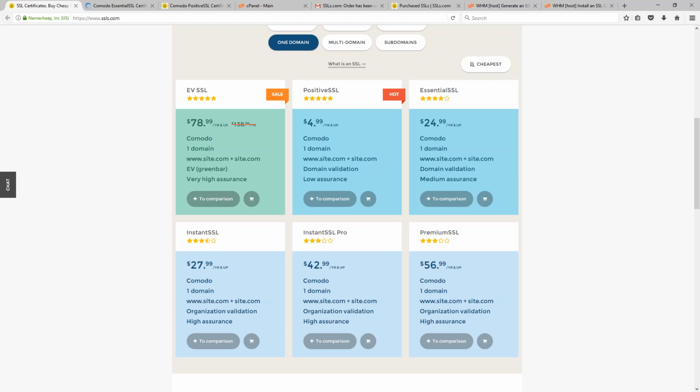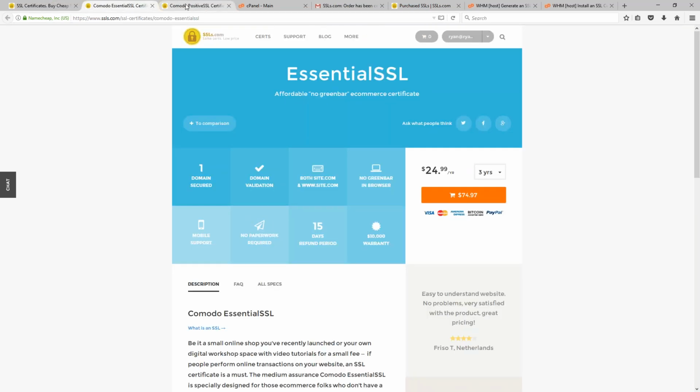And one of the only main differences here is that it's offering some additional assurance. But again, this is the 3-year price. So to be able to get this certificate at 3 years, you're looking at spending $75 as opposed to only spending $15.